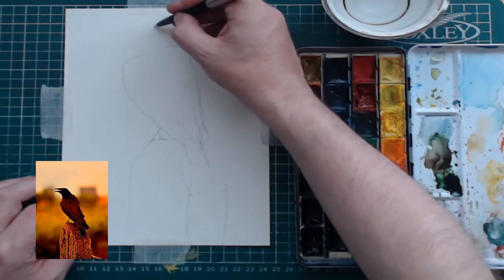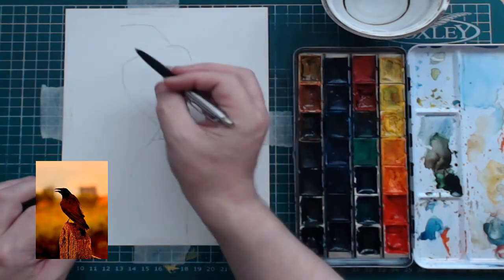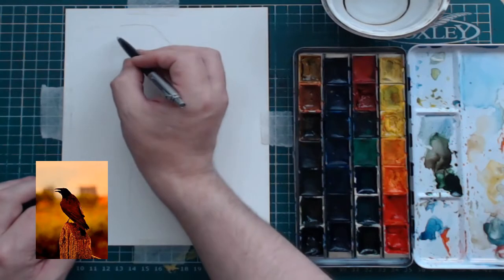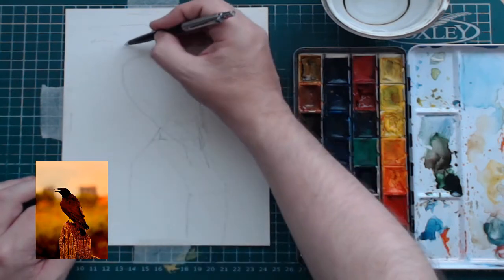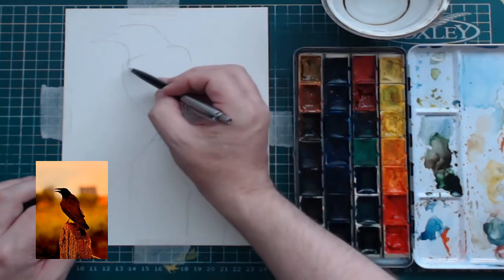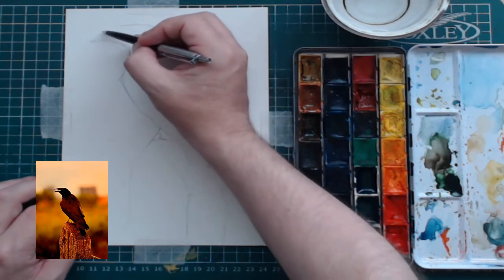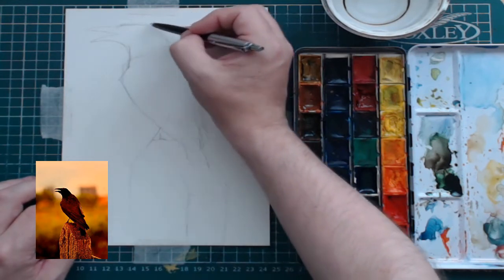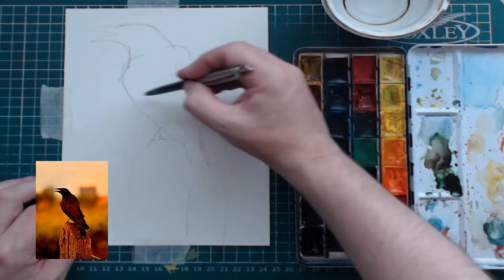And then to its head. Its beak, and let that come round. Now I might do some slight alterations, I might bring that there. As far as I'm concerned, that's the drawing done.